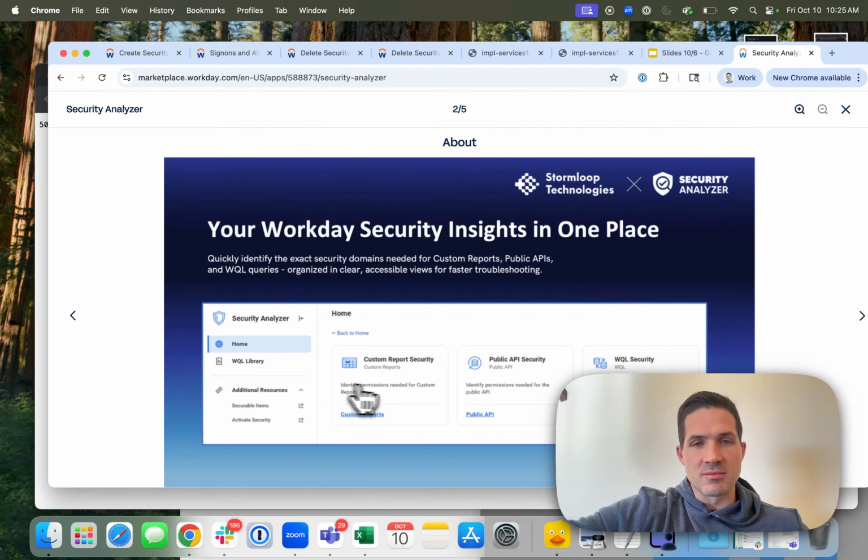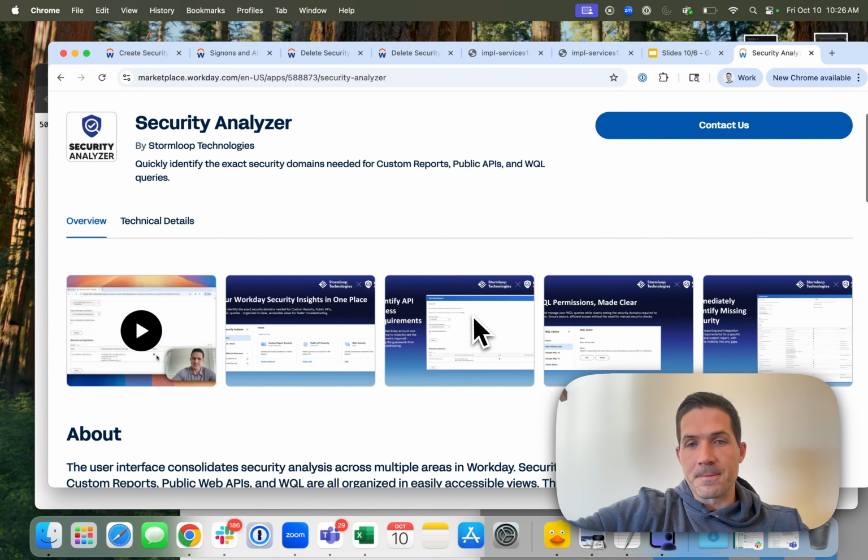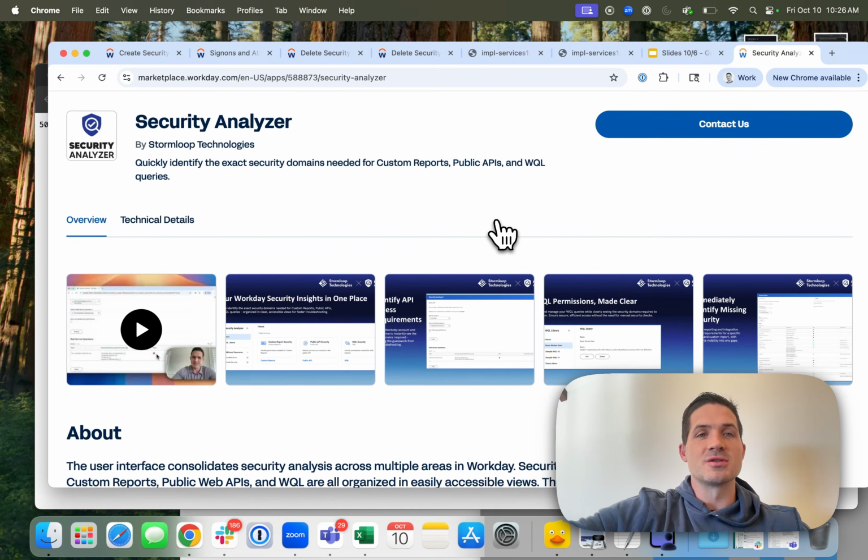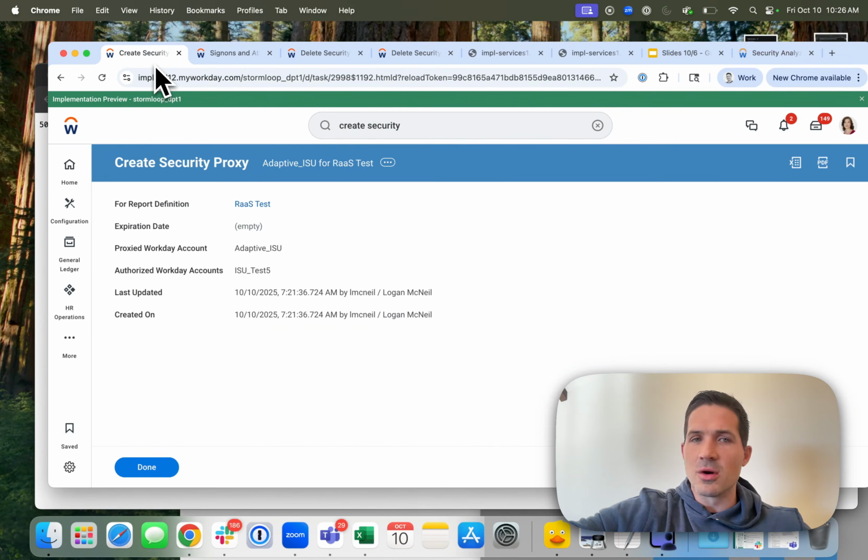So we offer both custom report security, public API security, as well as WQL security for Workday Access. So this is a very user-friendly report that shows you exactly what security a user has relative to a specific Workday delivered or custom report. So these 2 applications, Security Analyzer and Multi-Tenant Security Audit Central, echo our prioritization as an organization on security. And this feature, which is Workday delivered, requires no application purchase, no additional SKU. It's built into your tenant already, is extremely helpful and something that we're very familiar with and very commonly set up for our clients.